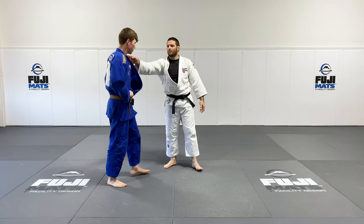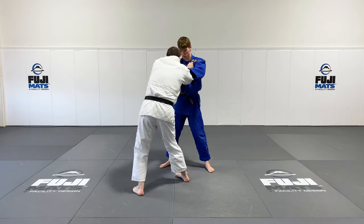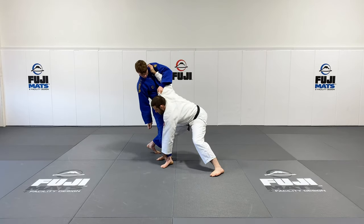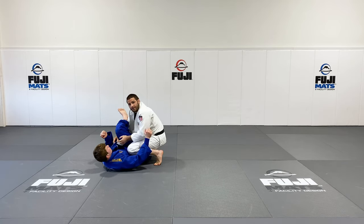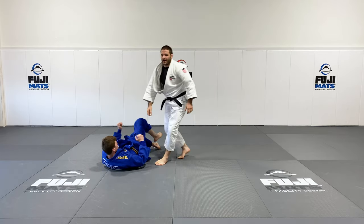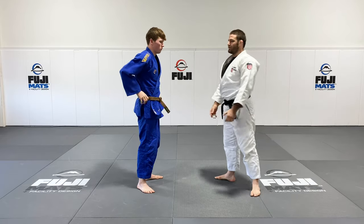So here we go. From this angle here, just so that we can see it, right? Boom. Back step. Open him up. Get that leg up. Step through. Drop it. Pull it. Pass it. Close everything off. Figure out what you want to be doing from this position. Okay? That'll be the first one. The nice, simple, like, I want to play top position that you can do.